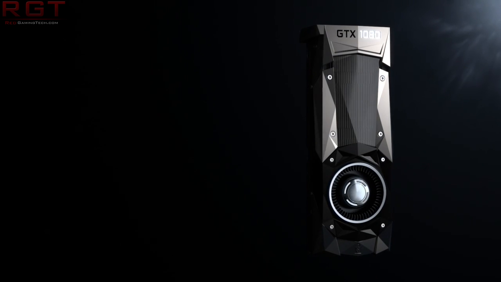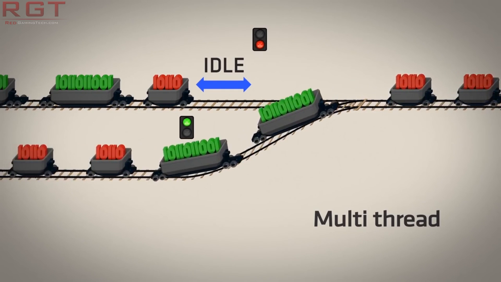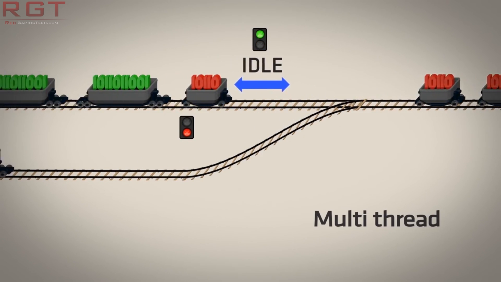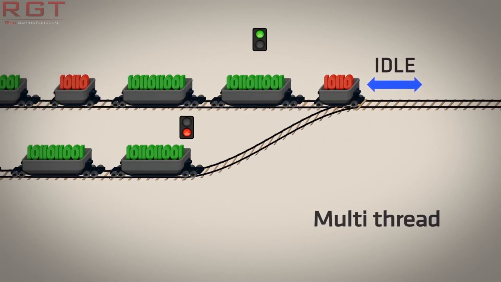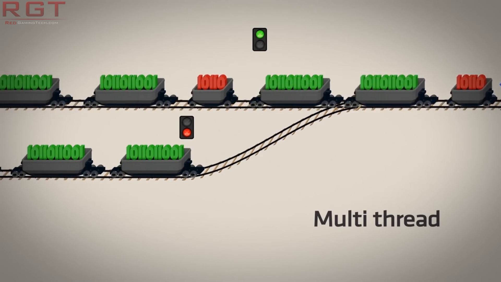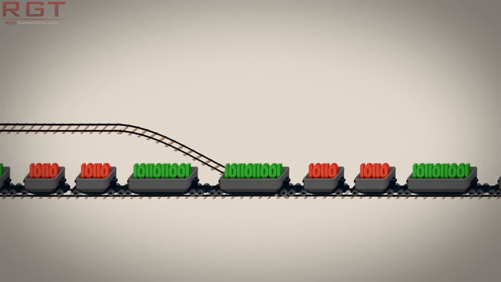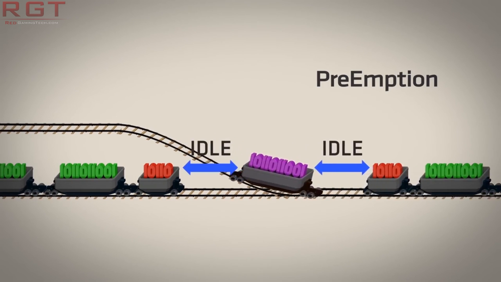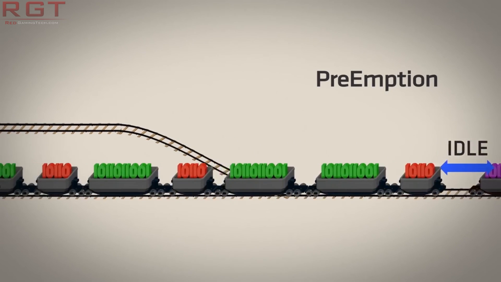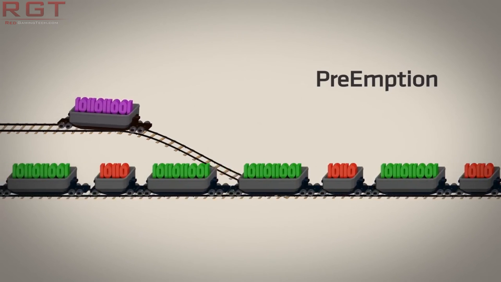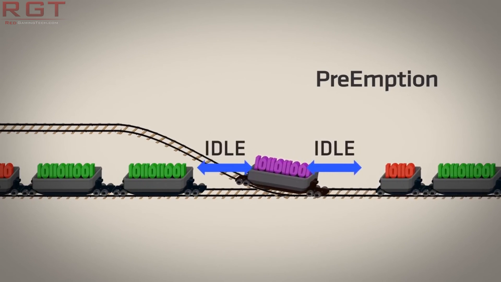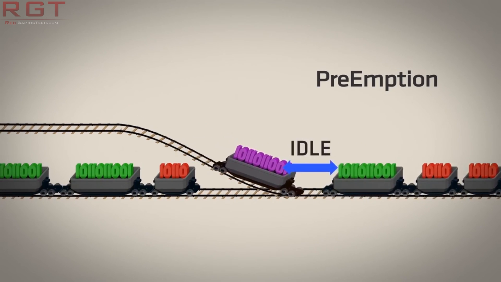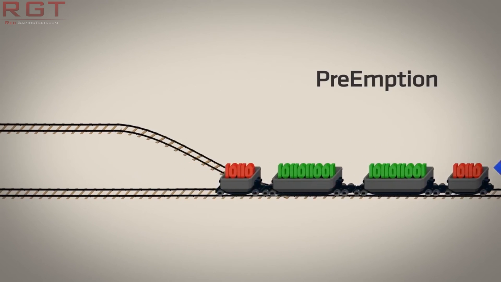We're going to start out with asynchronous compute. I'm going to briefly touch on what it is, because we've gone over it a lot of times on the channel. For the purposes of this, let's say you want to put compute-based work into your graphics card pipeline — you want the GPU to handle physics work. With asynchronous compute, the GPU can inter-splice that workload between graphics workload, so between the GPU drawing textures, or lighting, or whatever it's doing.